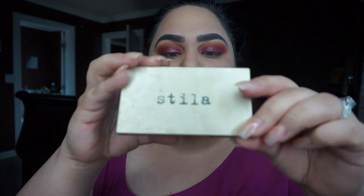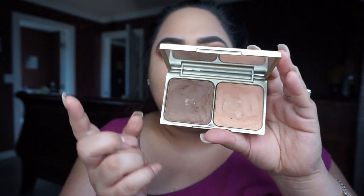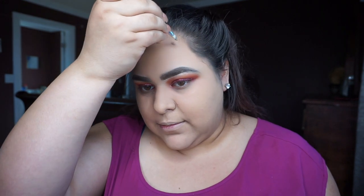Okay, so I've applied my foundation now. Now I'm gonna do some contouring. Now for my contouring, I'm gonna use the Stila Shape and Shade in color Medium, and I'm gonna go ahead and apply this. I'm gonna use this Stila contouring brush, and I'm gonna use the big side.